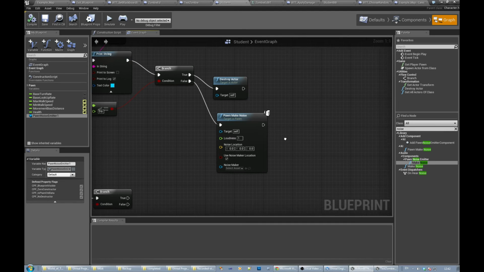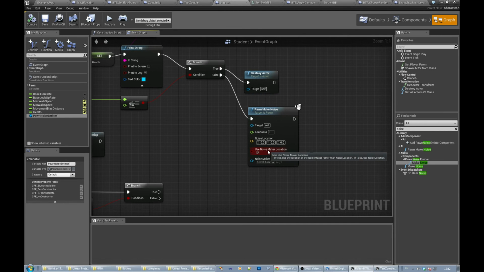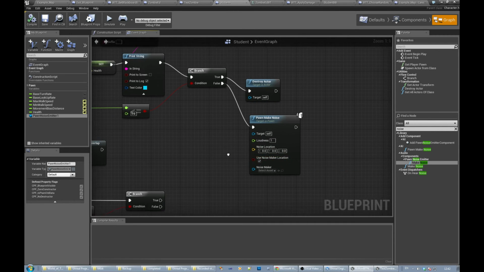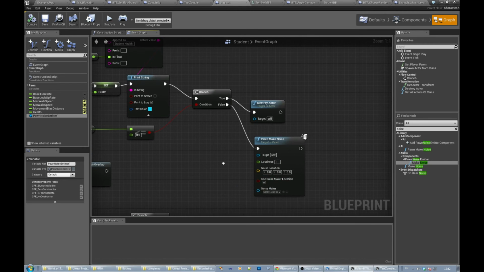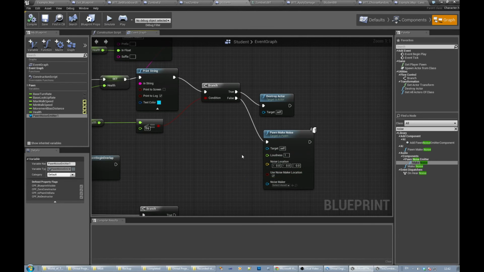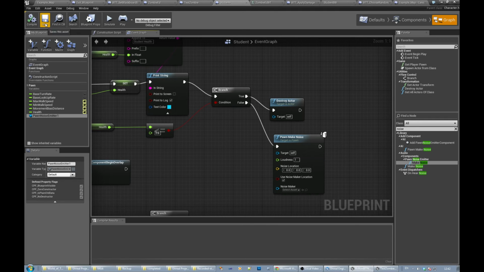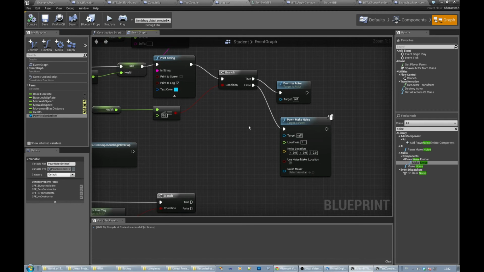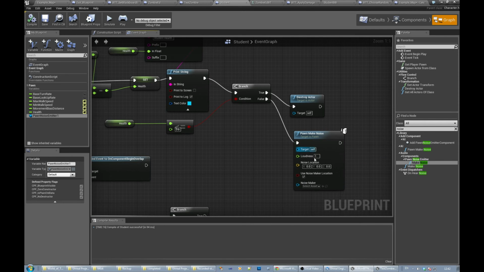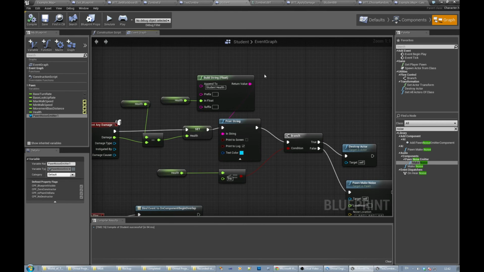The noise basically uses its own location as the center of the noise, and the idea is that the zombie, when we're actually making the zombie work, will hear the noise and do some logic to set the target, right?